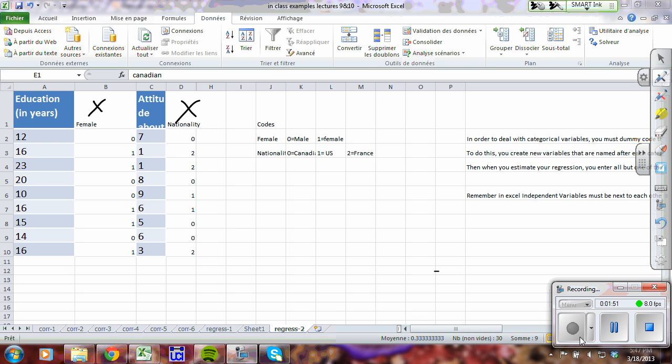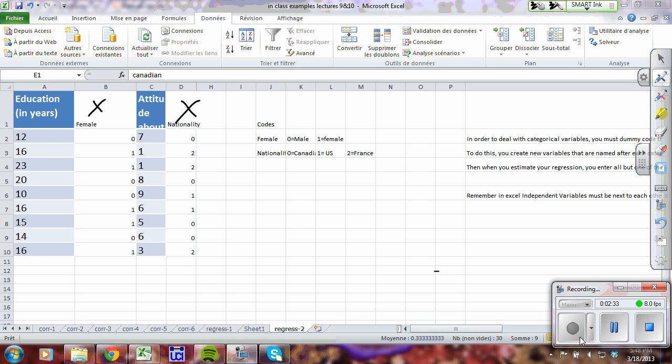So we can't enter this into a regression this way. A continuous variable is interpreted in a linear regression in the sense of each additional unit in X causes this change in Y. That doesn't really make sense when you think about something like nationality. Is being American one more than being Canadian? Some people might argue that. Maybe the French would say, yes, we're better than both the Canadians and the Americans. But we're not going to say that, because what we need to do is actually create dummy variables.